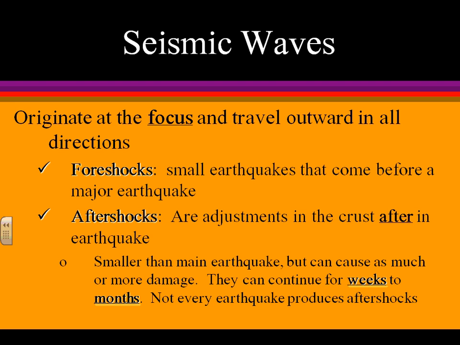They're still slipping along the fault line, but they're just not the 7.0 necessarily, or they're not the biggest one. Usually they call the biggest one the earthquake, and the little ones that happen before that are the foreshocks, and the ones that happen after that are the aftershocks. They can cause a lot of damage.